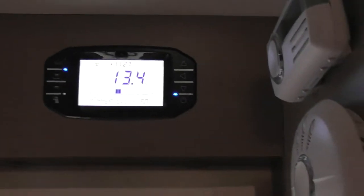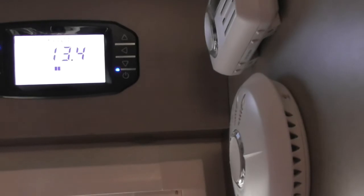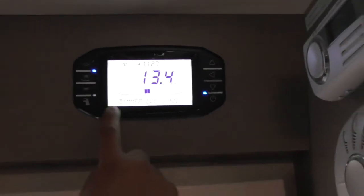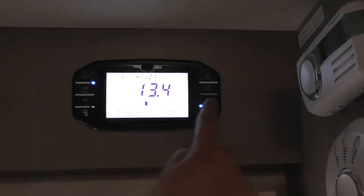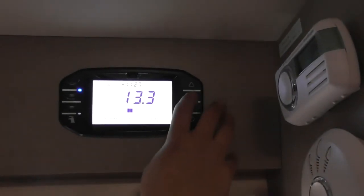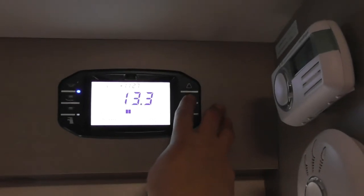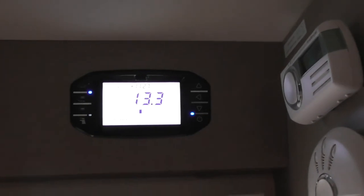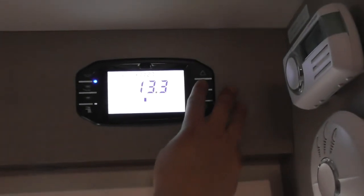So next one down then is your dimmable lights. So if you notice the ones that come on above the tops of your cupboards now, they're all your dimmable lights. Every time you switch them on, it'll always come up with the dimmer level on the screen at the bottom there. And all you do is the in arrow in the middle of them adjusts it. So you can turn them up as bright as 100 or as low as 5. Okay. So I'll just turn them back up so we're not in the dark.